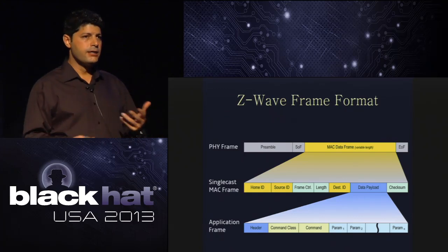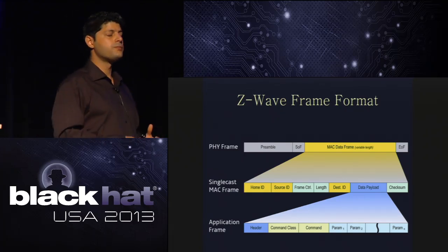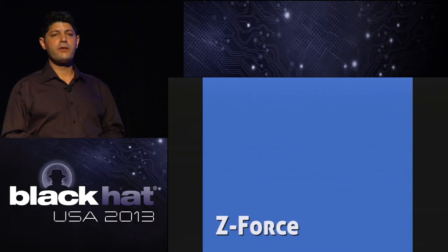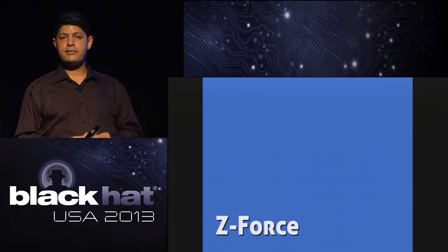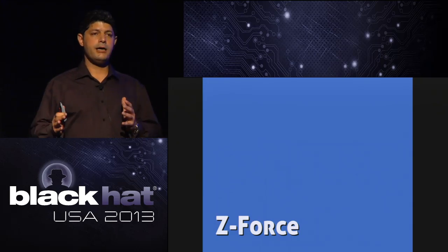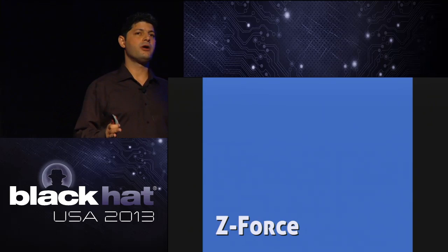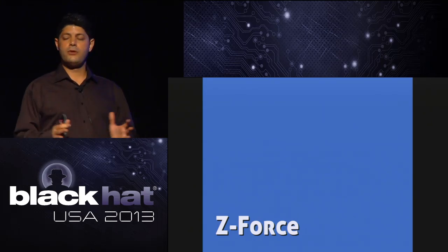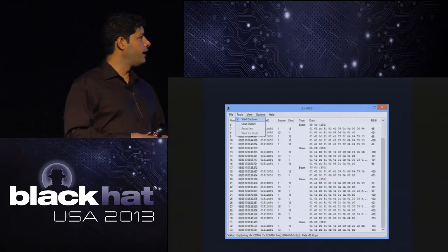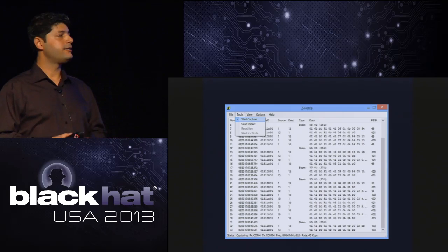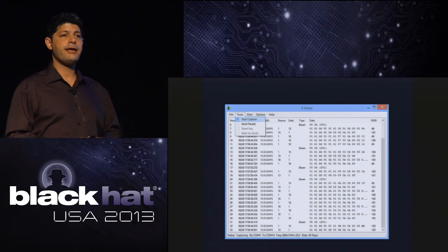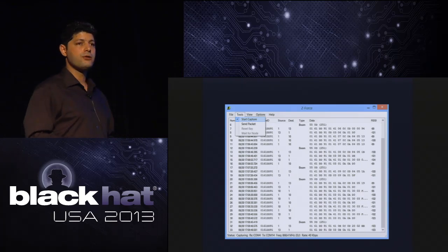So we have all of this information now, and we have our modem. We can receive stuff. So we thought, let's put all of these together and create a tool. And that's how Z-Force was born. Z-Force is a tool that we created. It consists of a GUI as well as the firmware for the chip-on devices. These two together make Z-Force, and this is a screenshot of what Z-Force looks like. Basically, it can show you the timestamp of when the packet was seen or captured, home ID, source, destination, and the raw packet. It can intercept at 9.6 or 40 kilobits per second.